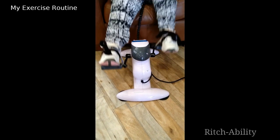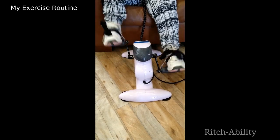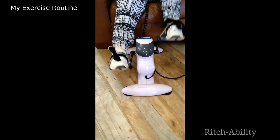The bike has different speeds. It goes backwards. It allows you to do interval training, which is great. There's a program on it that does that for you.